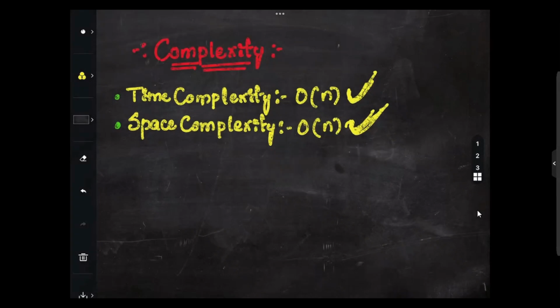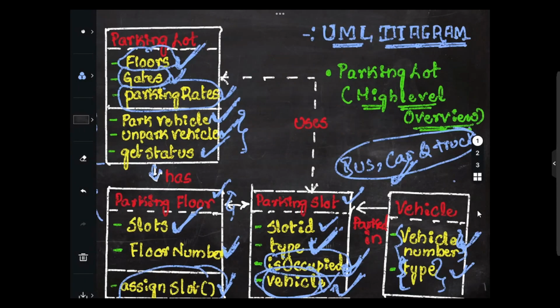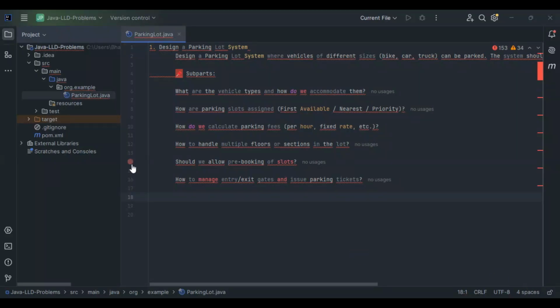So now we have the idea, right? Now let's start writing the code. I have already created the Java project here, a new Java project. The build tool I have made use of here is Maven. You can just go with Gradle as well. It doesn't matter. Any build tool you can go with, either Maven or Gradle, right? I have just gone with Maven here.